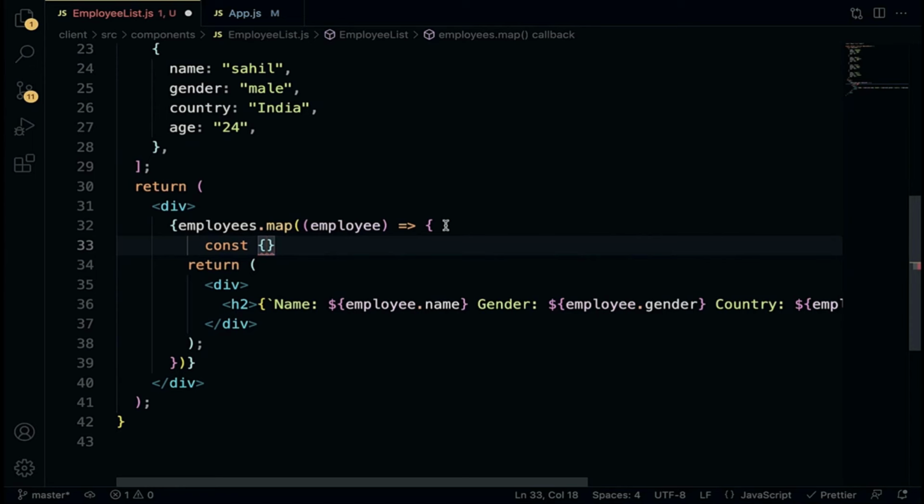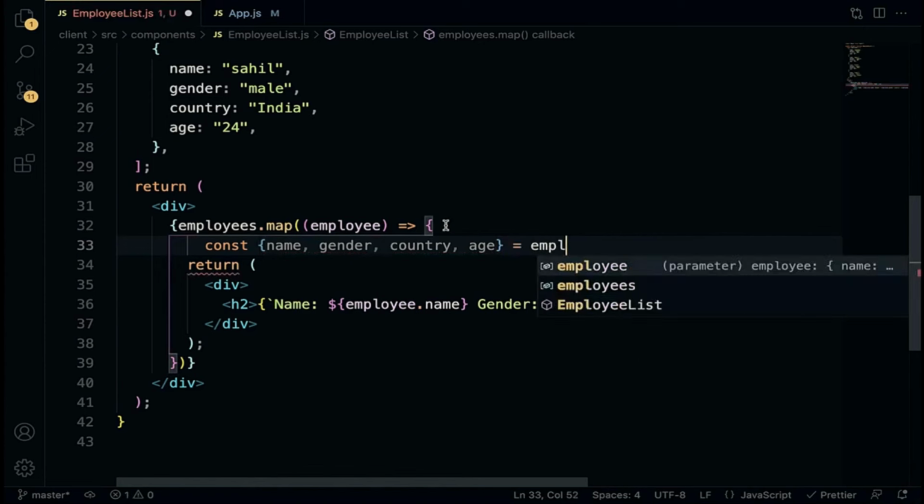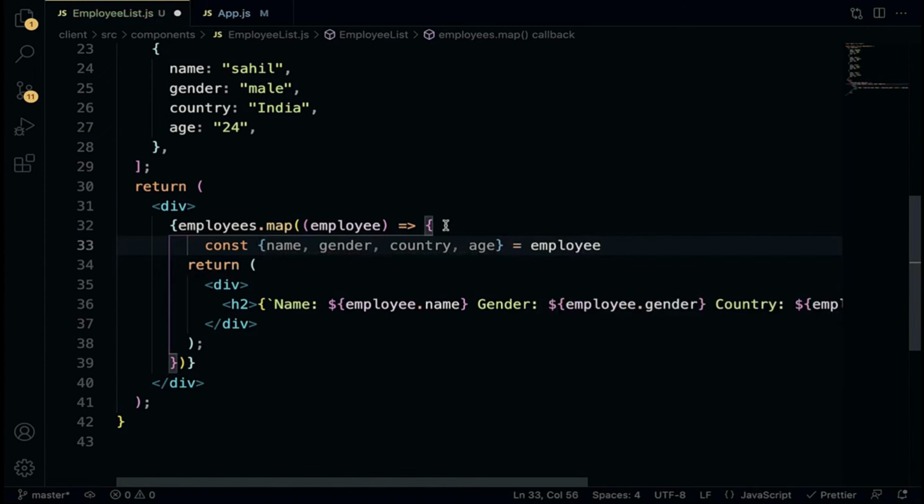We want to destructure the name, gender, country, and age, and then assign it to the actual employee. It's as simple as that. So having done this, we no longer need to use the dot operator to access the properties. Now we will be able to access them directly.